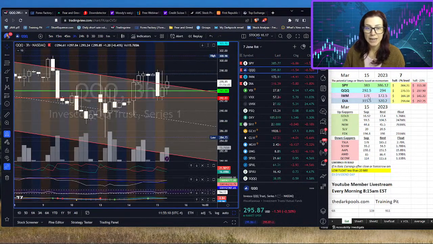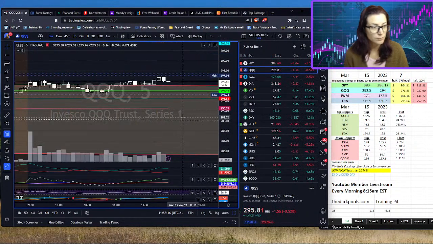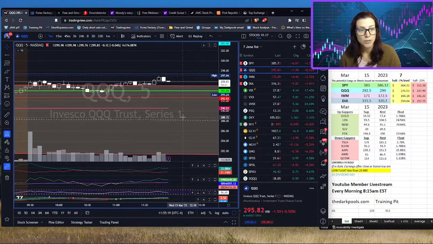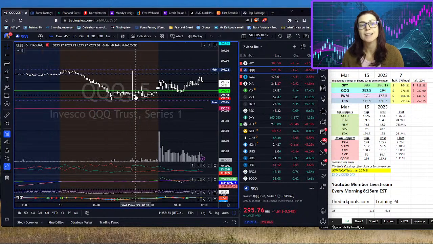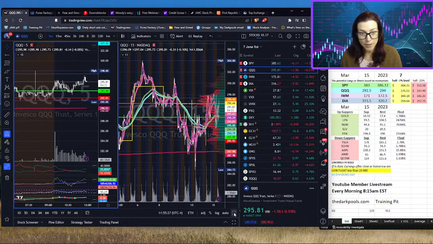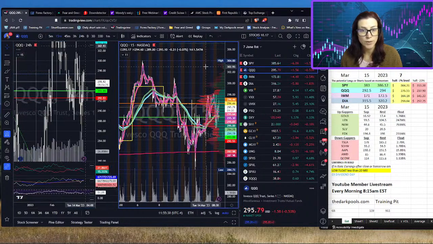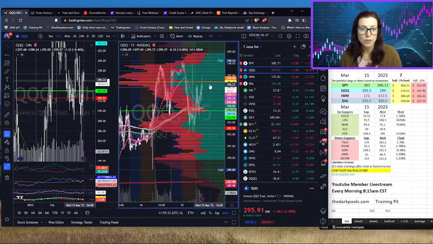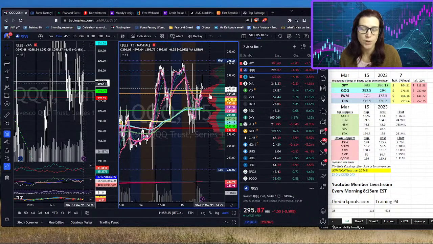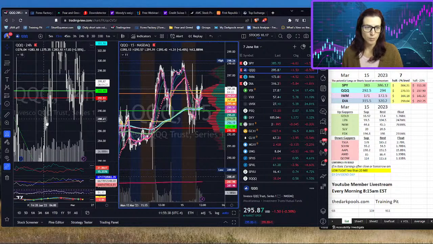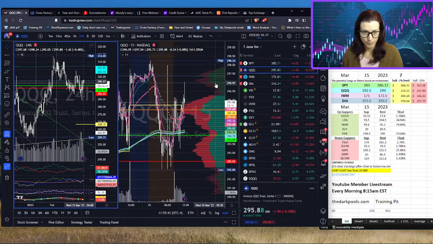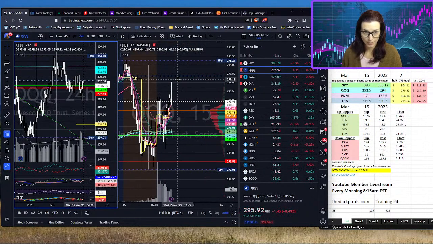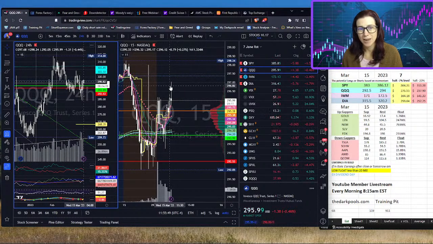On the Qs today, I said, hey, if we go above 294 today, potential long trade. Yes, potential long trade, but keeping in mind, let's make this 24 hours, this is a cool tool, the visible volume profile from TradingView. If we were to go up, yeah, we could have a retracement up to about 297.20. Look, we came very close.